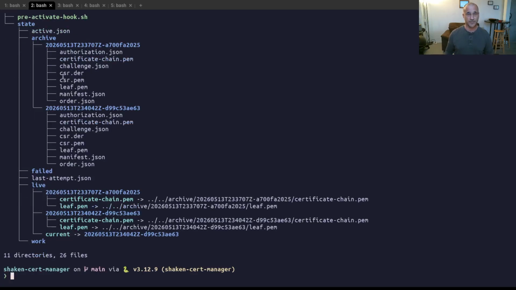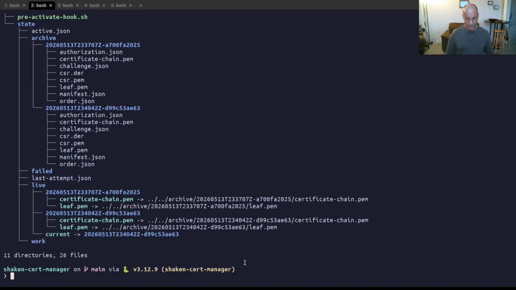Now we have the original certificates here still stored. This is the newest iteration. It's done by timestamp and an identifier, so they're generally in chronological order. This is the newest one. You'll see the live directory still has both, because technically both of these are live. Neither one of these certificates has expired yet. But the current link now points to the very newest certificate that was issued. That's really the elegance of the management of the certificates: this package is doing all of that stuff for you. So you can just have it hooked into a cron job or a systemd timer to issue that renew command, and when it actually activates, it will handle the rotation of the certificates for you.